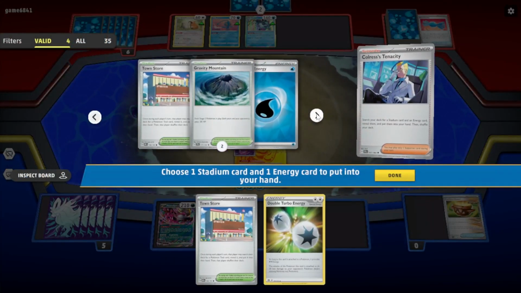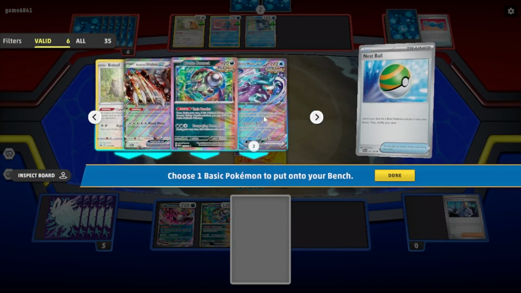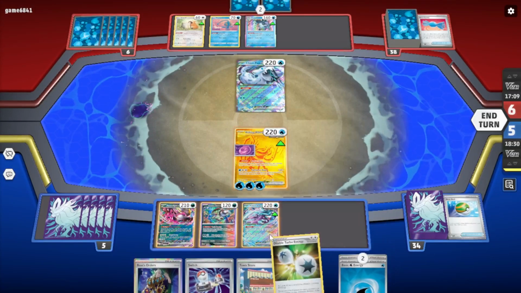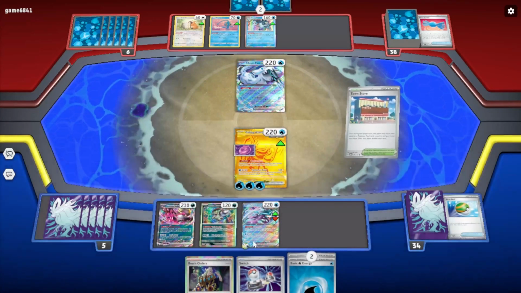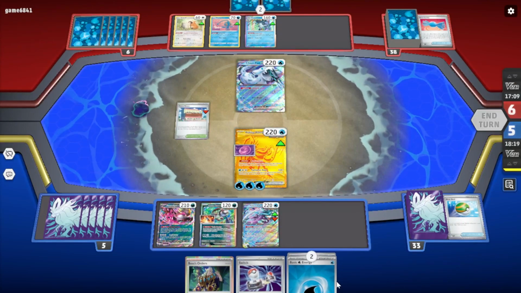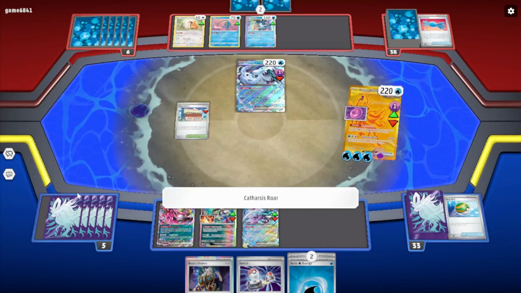Colress, Town Store, Double Turbo. Do a Nest Ball for a Bidoof? Or another Walking Wake? I'm gonna go with another Walking Wake, to be honest. And then I'll attach Double Turbo to that. Town Store, just because I feel like we kind of have game with the board state we have right now, and I don't think there's anything they can really do that would change that. Toxic Powder. Hitting 280.